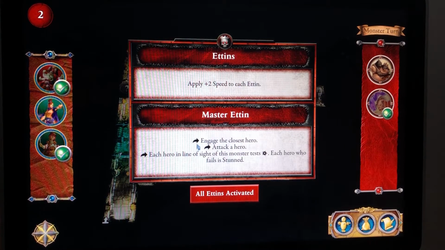Okay, so try to engage the closest hero, then attack. And then each hero in line of sight of this monster tests willpower or something. Each hero who fails is stunned. Oh boy. Okay, but I don't think it's going to happen. I think it's going to be engage and then attack. So, okay, let's go back to the board.